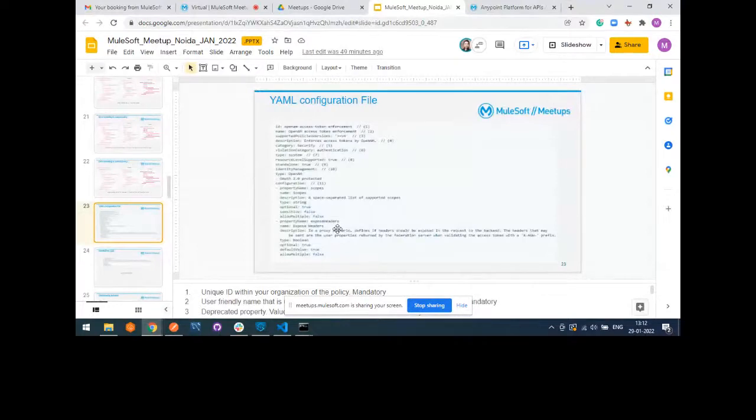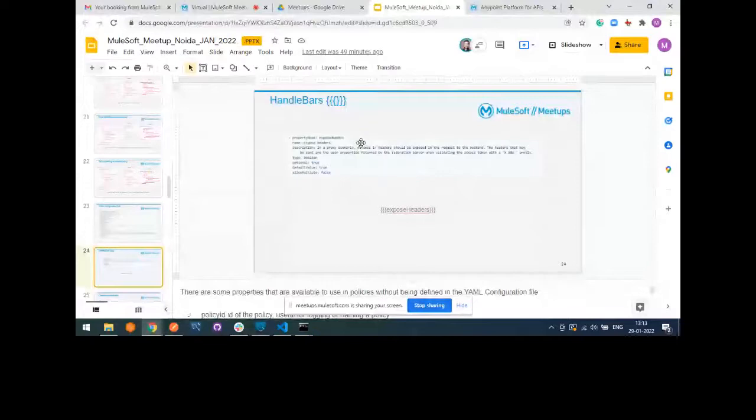But now, if you are curious to know, you will be wondering how will I get the values that are being set? When I'm trying to apply this policy, I will set some values inside the field. How can I use those values inside the policy? For that, you will have to use something known as handlebars. Handlebars is a way to use the value of that particular property inside your policy code.